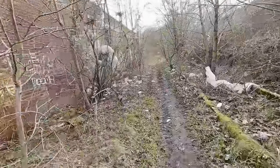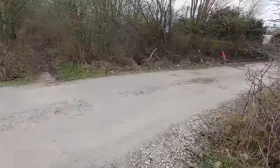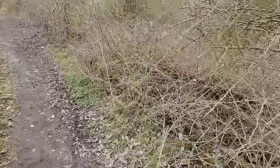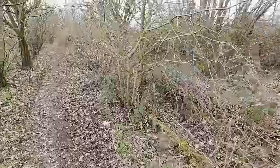Still got that humongous wall next to us. Now there was one final station along this route before Stoke-on-Trent, that was Fenton. That had two platforms. That opened in 1889, a little bit later than the rest, but continued till 1956 for passengers as per the others. That's that little crossing I mentioned. Track's still down. We can keep going forwards.